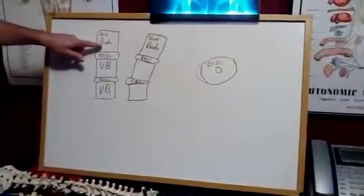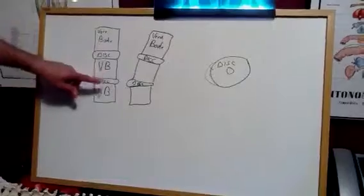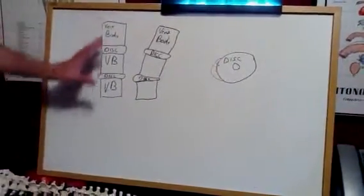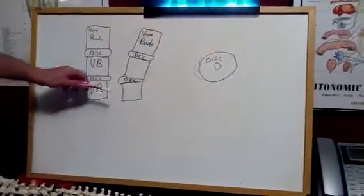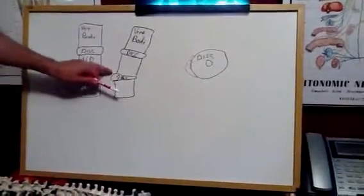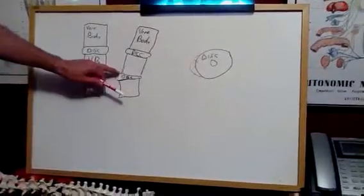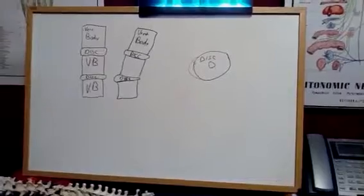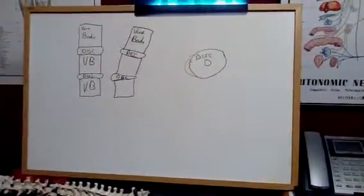You have the proper alignment over on this side. Here's a vertebral body, and a vertebral body separated by discs. And this is a healthy situation. The discs are straight. But what we can see sometimes is this disc will give way, and it will start to swell on this side. It can be a bulge, it could be a herniation, but let's just say it's a little bit of a bulge in this case, and that forces the spine to start going crooked, and all sorts of inflammation and swelling is going on at this point.